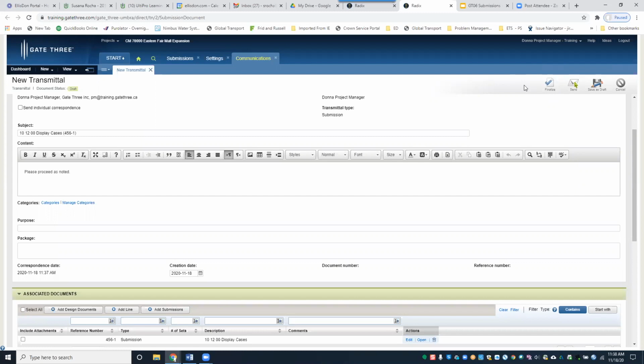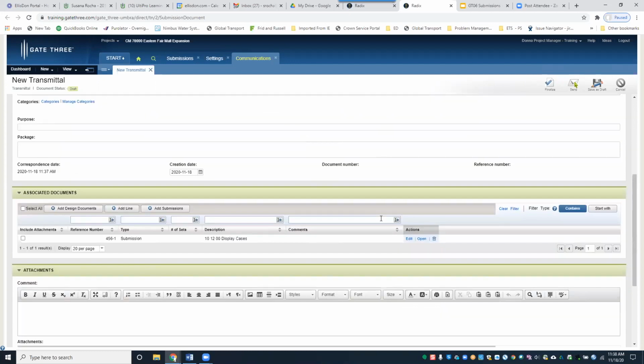Then you can download that PDF, print it off, or attach it and send it by email. And would all the attachments be available too, or you just attach them? They should be, yeah. So we can try that and see how that comes out. I'll try that option next.